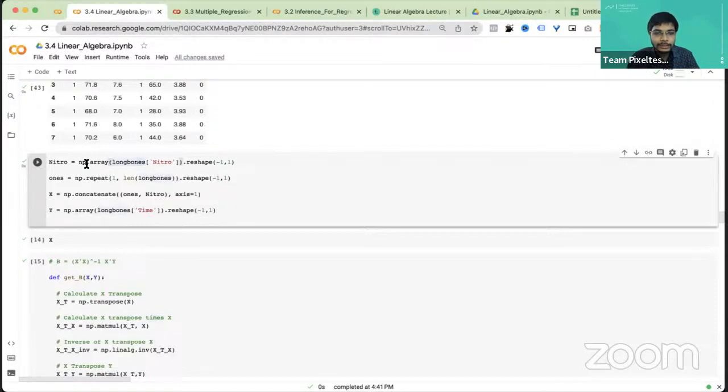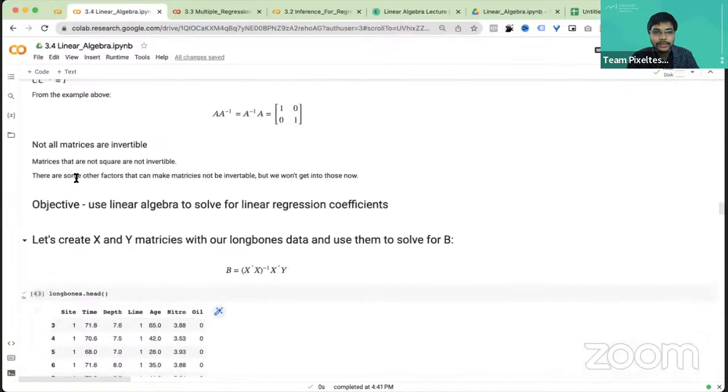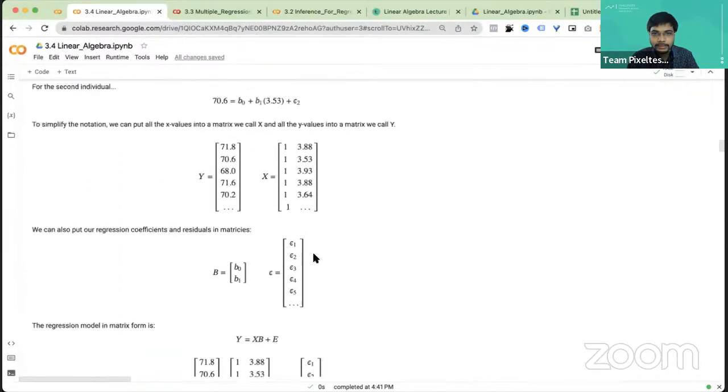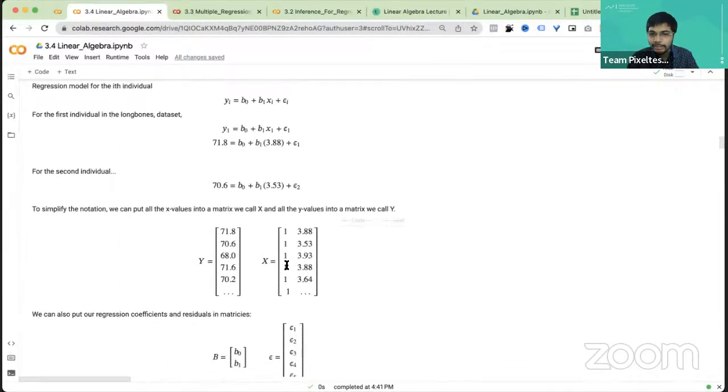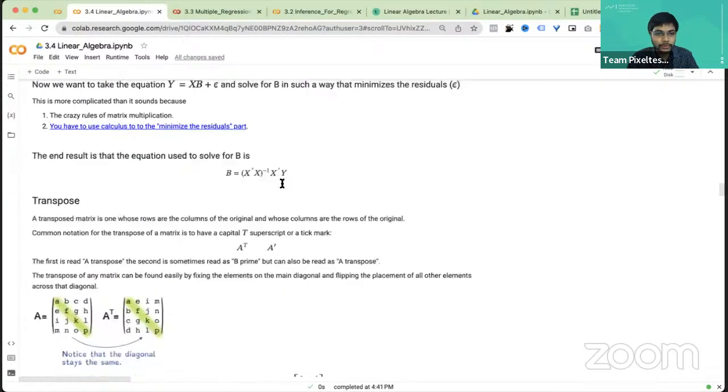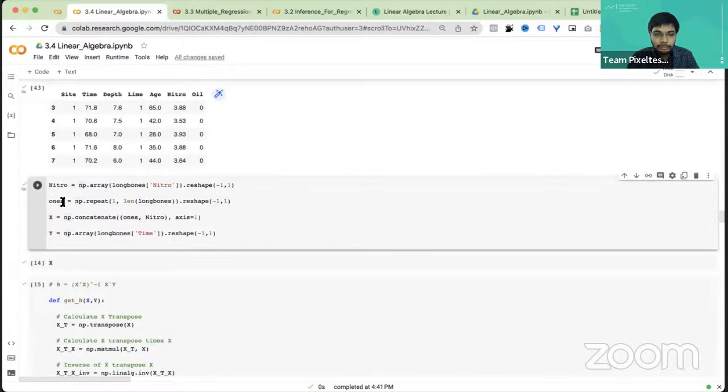Right. So now what is happening? We're going to take nitros and ones. What is ones doing here is, if you remember, we had this all ones. Ritesh's question: why do we have ones all here? So we are going to take nitros in one column, ones in one column. That is what we are doing here. What we are doing with ones is repeating one as many times as the number of nitro elements, like how many ever elements are there in longbones. So 1 till 35, have so many ones in this particular column, right?